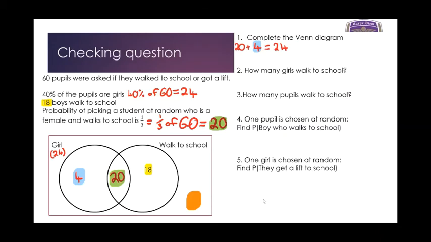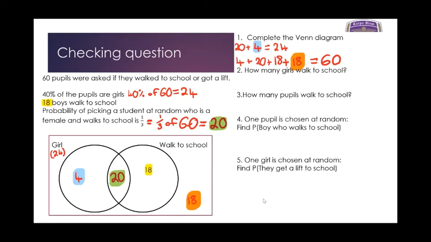Again, thinking about outside of the two circles now, we need this number. We don't know what this number is, but we know the total number of pupils, that's 60. And we know the other numbers, so we can pretty much identify all the numbers of pupils represented in the Venn diagram, apart from this one. Therefore, all of the numbers plus this missing number have to add up to 60. And that number is indeed 18.